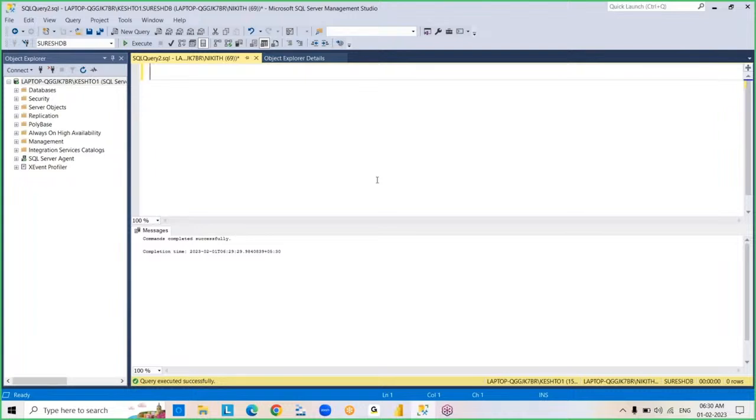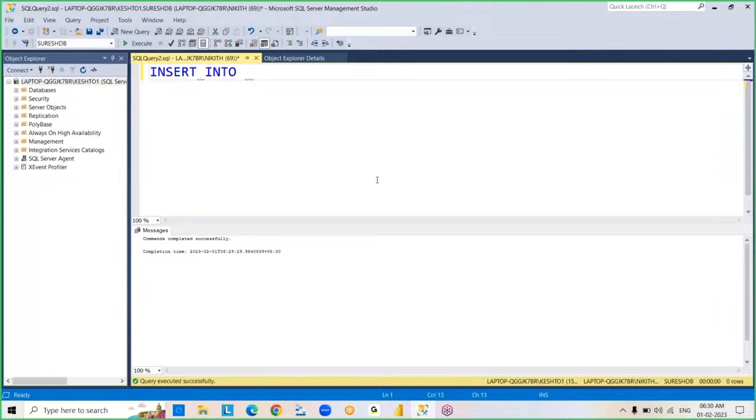So after finishing DDL, we are going to work with the DML, data manipulation language, insert command. Insert command is used to insert data into table.